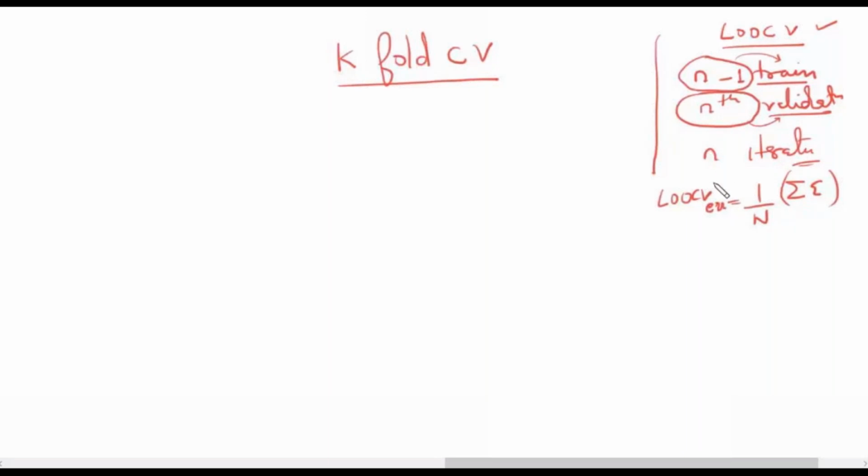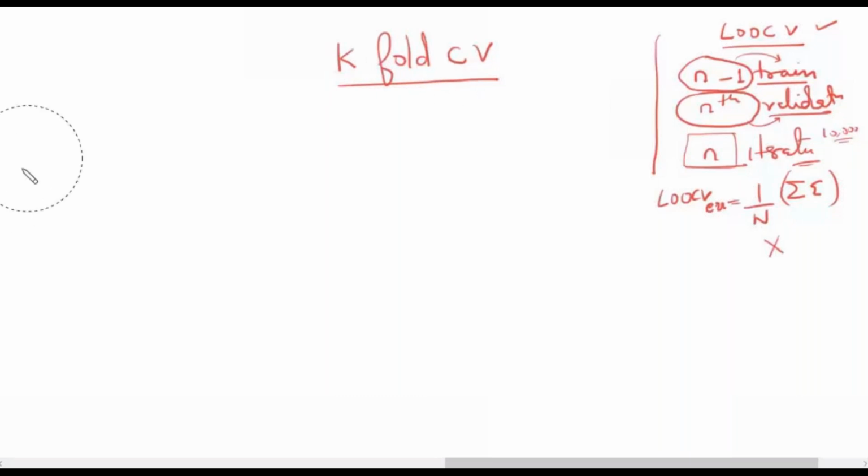Now this has a disadvantage that we are running n iterations of the model. So imagine if you have 10,000 rows in your data, you would be running 10,000 different iterations. So this would be painfully slow, and hence we cannot proceed with leave one out cross validation. So an alternative to that is k-fold cross validation, which is very popularly used. All non-parametric models, in fact, almost always go through a process of k-fold cross validation.